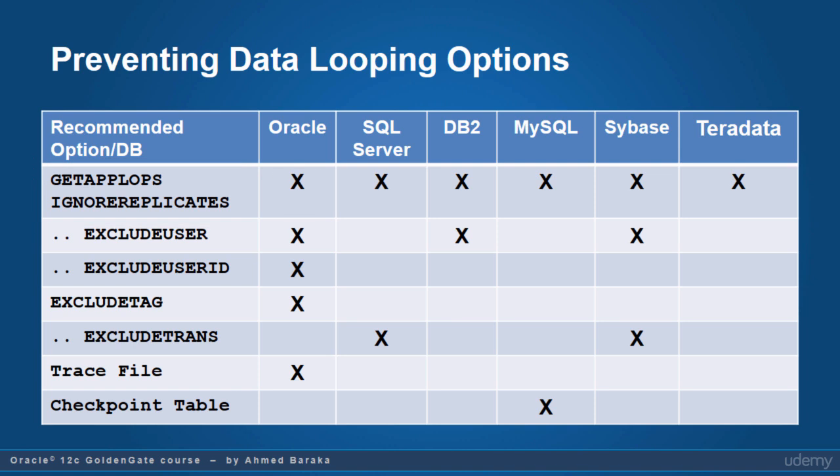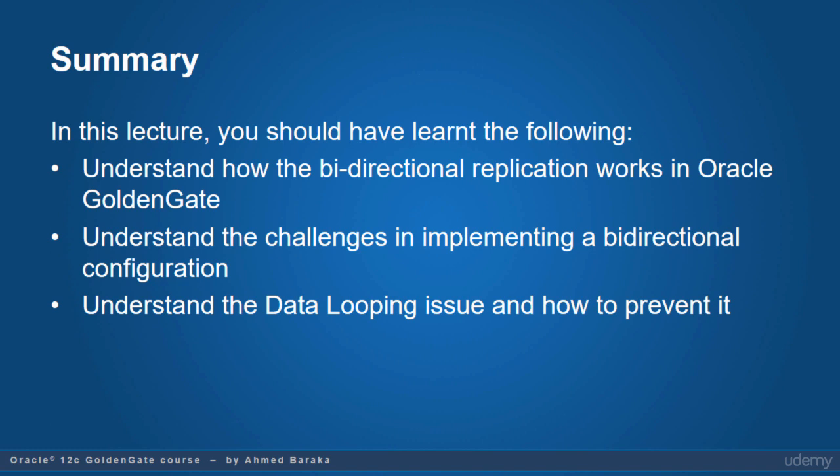Also, be aware that the crosses in the cells in the table mean that the specified option works for that database, but that doesn't mean it is not supported by the other databases. It may or may not work with the other databases. You also know that the trace file option is available for only Oracle 12c database. And that's it for this lecture.